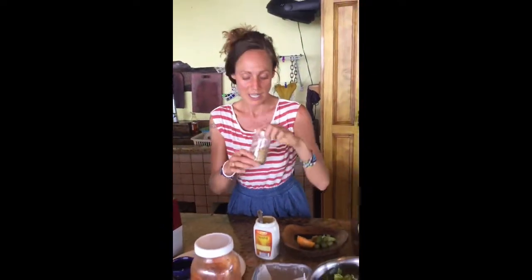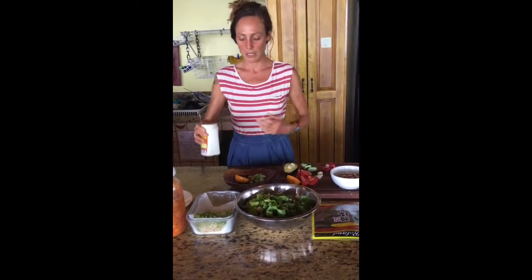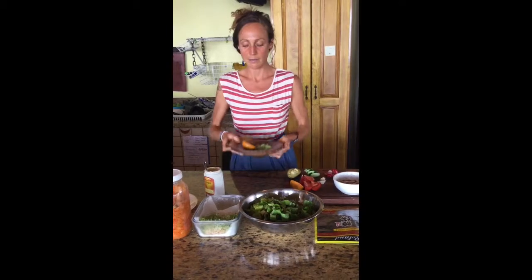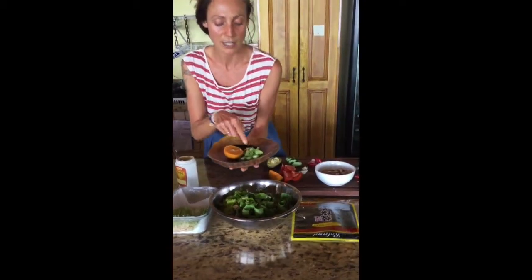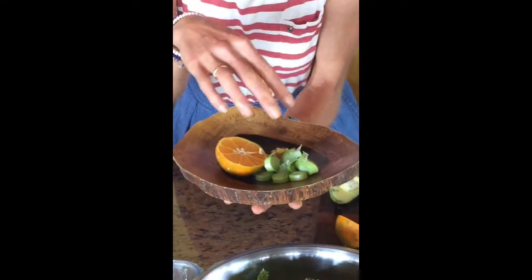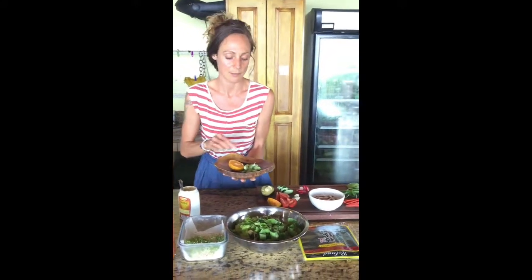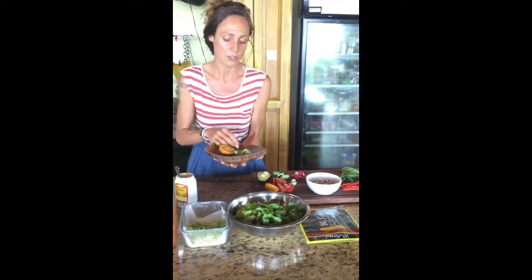And our dipping sauce is going to be tahini base with coconut aminos, and then some lemon and scallion. Now the white parts of the scallion is what I use to put in dressings that are getting blended up. And then the green part is what I use in the wraps or in the sushi. And then some garlic and ginger as well.